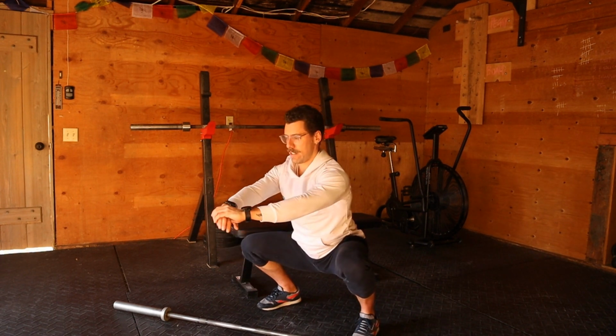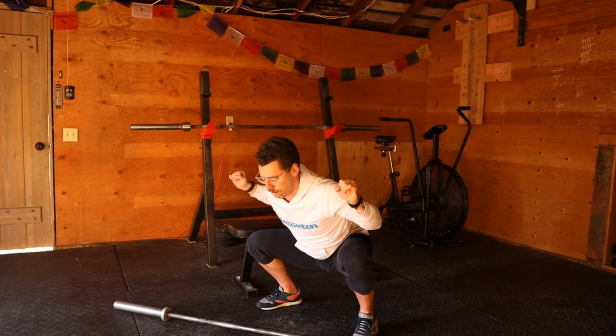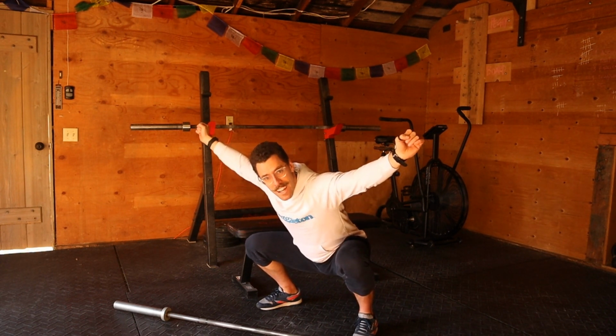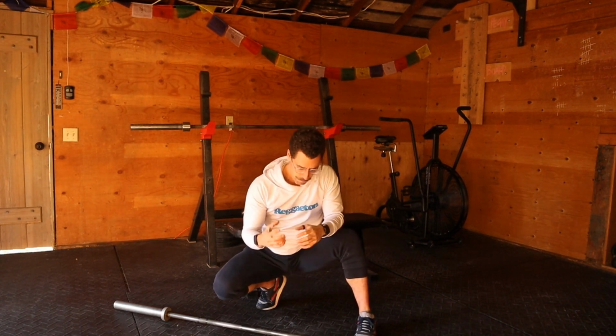And the last thing is that if you're rounded and you cannot straighten that back, right? Like if I'm here, I cannot be here. Pressing from here is gonna be impossible, and you'll see that here the bar is gonna be in front of me, and so I have to be able to press that in that direction. So good bottom of the squat mechanics.